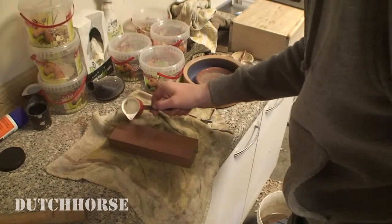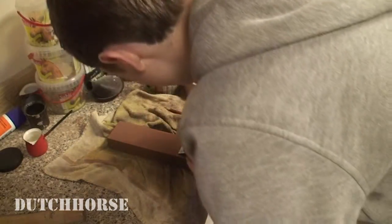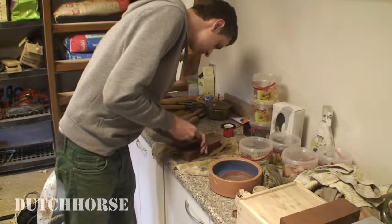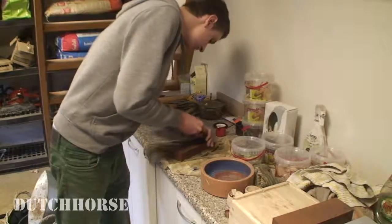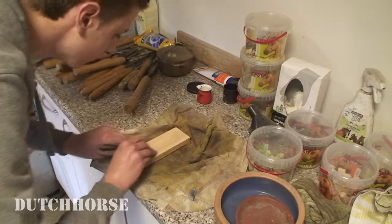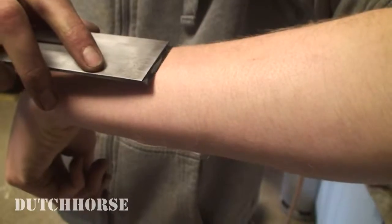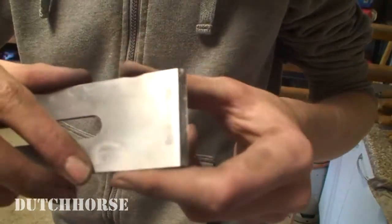Once you flatten your stones, you can just pour a little water on them. You need to do this regularly to keep the stone lubricated. You need to find your angle and start sharpening very carefully. Now, I dare bet this is shaving sharp. And it is. Look at that.